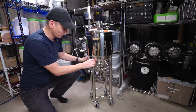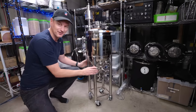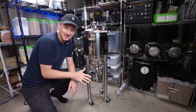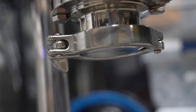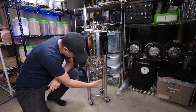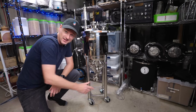Let me give you a quick tour of this thing. I have it on casters — spins around, looks beautiful. It's a conical fermenter, which means it's got this cone shape at the bottom, and it is absolutely covered in ports. At the very bottom, we have a two-inch opening. I have this closed off right now with a blanking plate, but there are some things you can add to this.